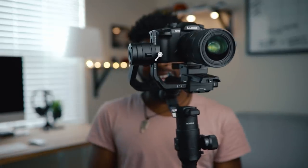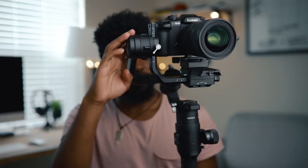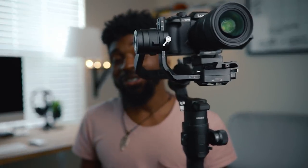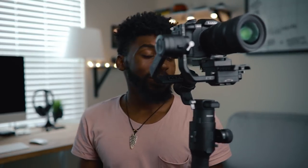Now, the problem with the pistol grip gimbal wasn't necessarily that something was in the way. It's just something with the motors and the way they tend to work with that motion. You can see right here that if I rotate this too much, it's going to hit this. There's no obstruction on the Ronin-M within any motion that the gimbal is programmed to do. And I think that this is why it's recognizing this motion as something that's not going to work. You see that? Every time I try to come into a hallway with a smooth roll and I also try to pan with it, it just does that weird motion right there, where it's just like, nah, we're not doing that.